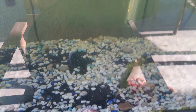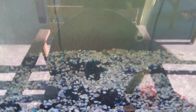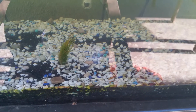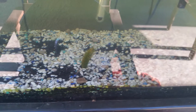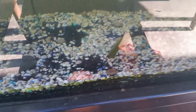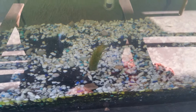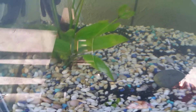I've seen a lot of different root tabs; some are more exclusive to certain countries. A lot of people get them from Germany — not sure if they sell them locally in the US, but you can find them online. So to summarize: root tabs, liquid fertilizer, and soil-based substrate are your main options. I have soil substrate so my plants are doing well, and I'm planning to add some liquid fertilizers so they can grow even quicker. If you have any questions feel free to comment down below — have a good Sunday!